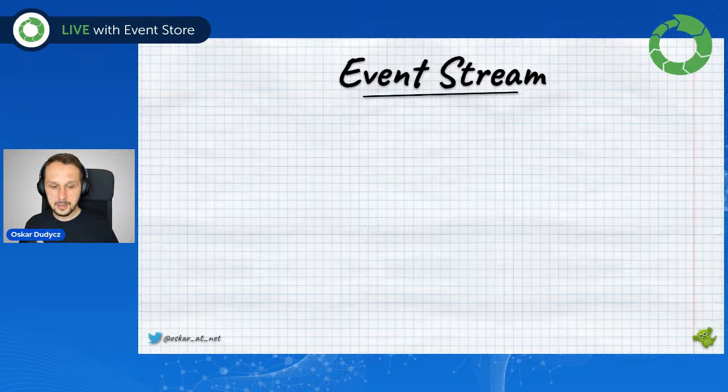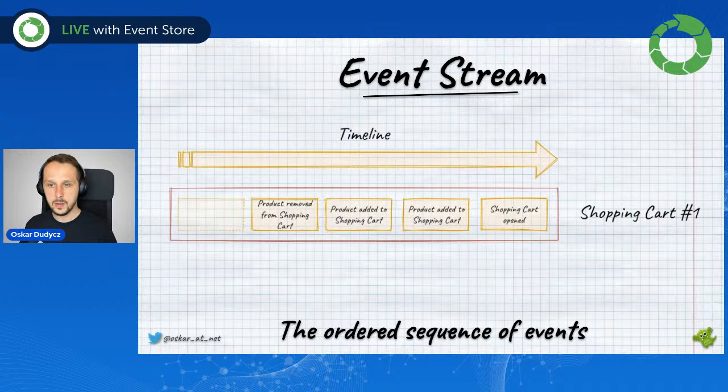The other important term in event sourcing is event stream. In event sourcing, each business operation should result in an event. And an event stream is an ordered sequence of events. So we can build a story of a specific object, for example, a shopping cart.